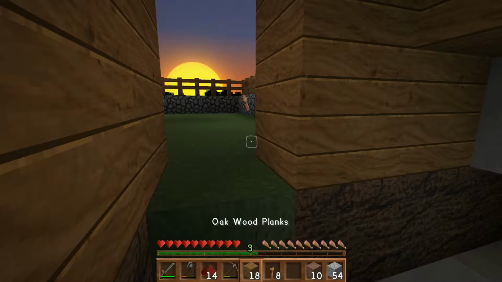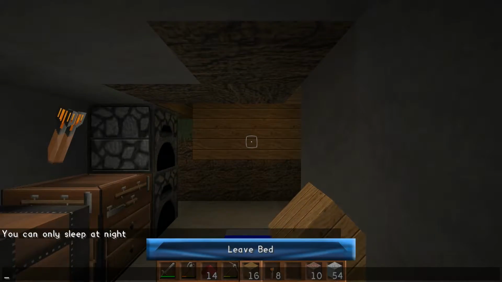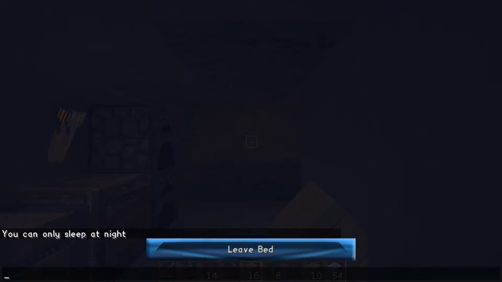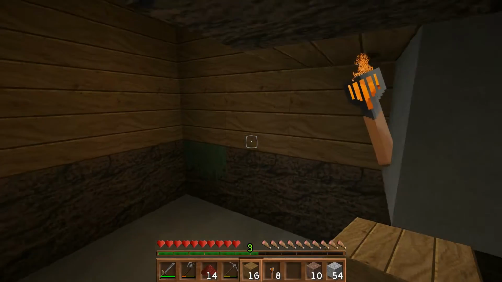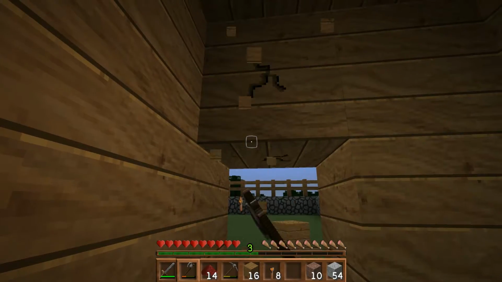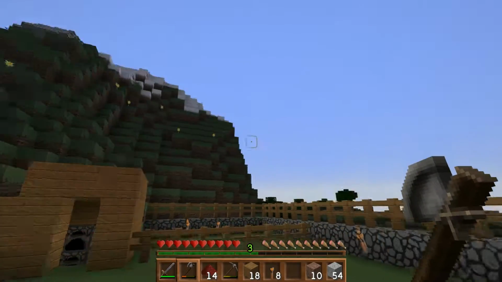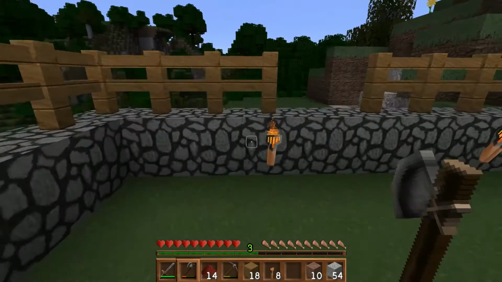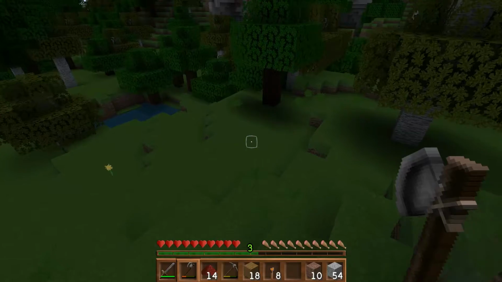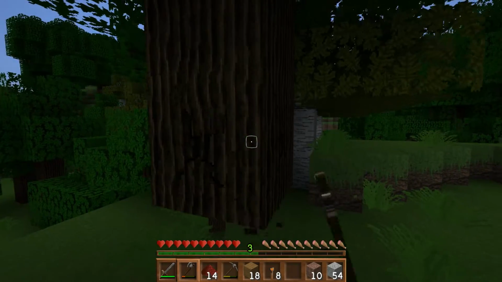Okay, so let's put our sleep logs in place. And when we get done with this, we're going to go punch some trees. Assuming we don't have any errant creepers about. Nope, everything's good. We'll go this way. Alright. We have to get a new axe here soon. That's okay.